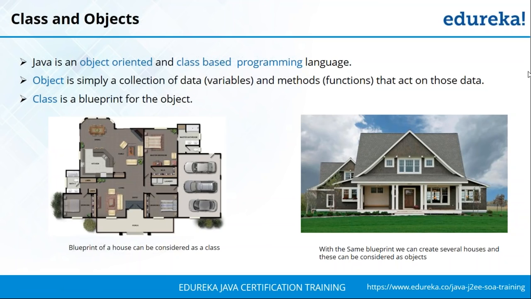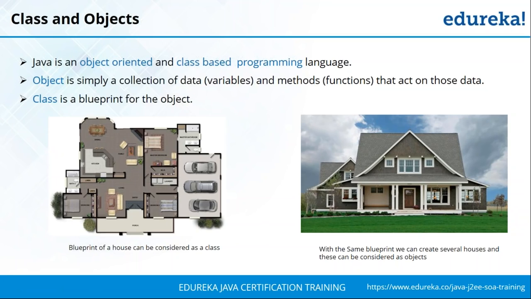So in a class you're going to define the basic functionalities each of the objects should have, but each object is unique when compared to each other. Like how you and I are not the same, even though we are objects from the human class. Now, to give you a better understanding, here you can see a blueprint of a house. Now this basically is your class. This tells you how the house should look. But your individual house in itself is an object. It may have the same features as the class, but there will be certain changes. And you cannot expect all the houses designed with the same blueprint to be the same, because there may be slight variations. So are you clear with respect to what is a class and what is an object?